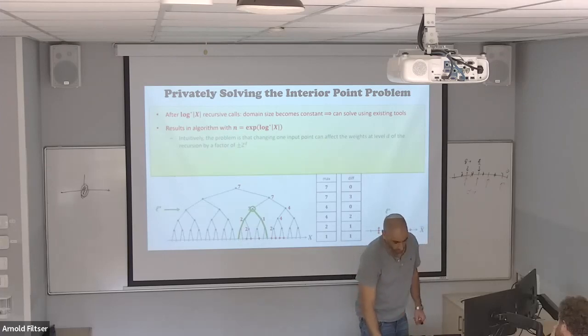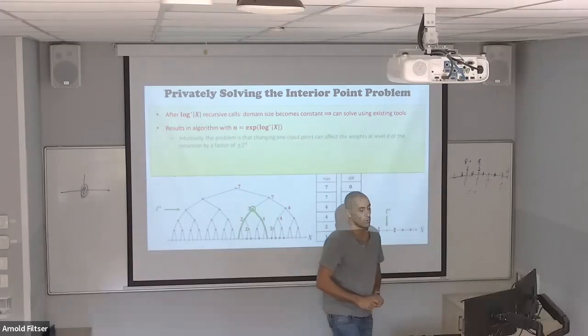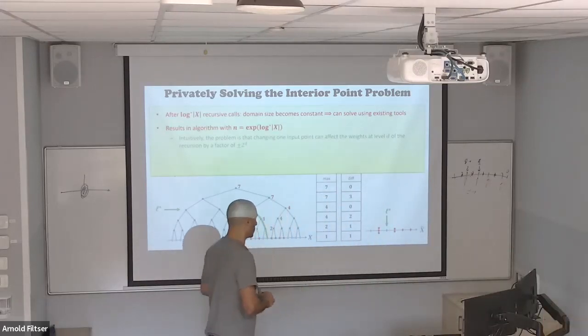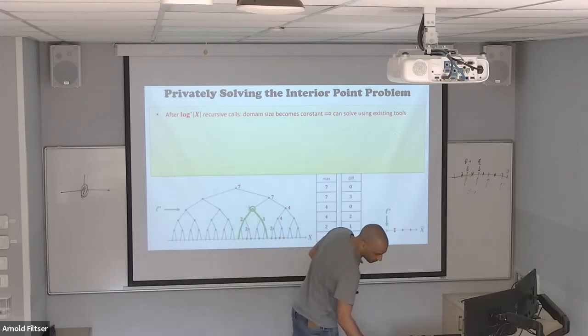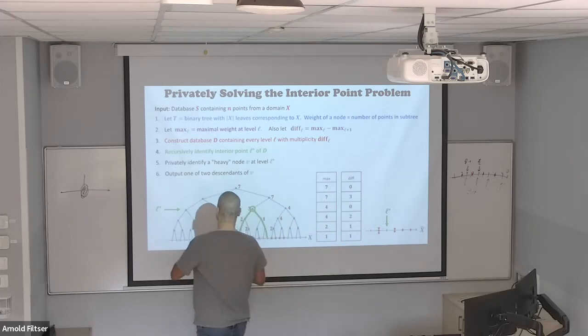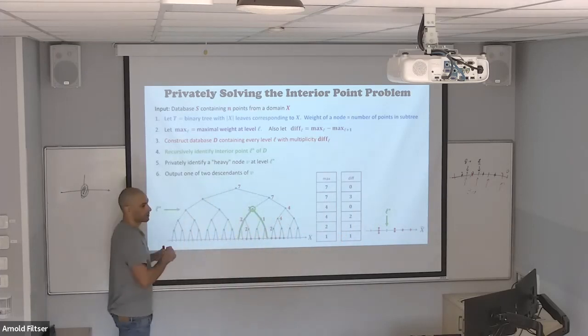Okay, that's what I wanted to tell you about. Could you tell us maybe where exactly you introduced the additive error? How it helped you? I mean, this is, I guess, the big difference. Additive error of what? The delta you have, like in differential privacy. Yes. Okay, so the point where I used it is here, when I select the heavy node from the layer.